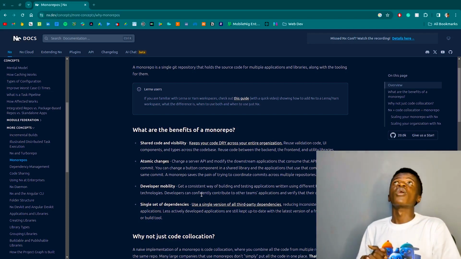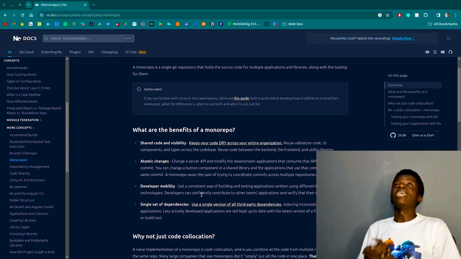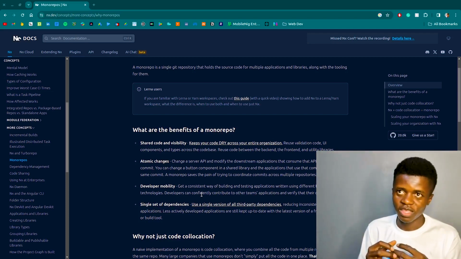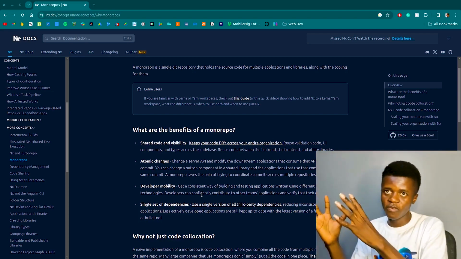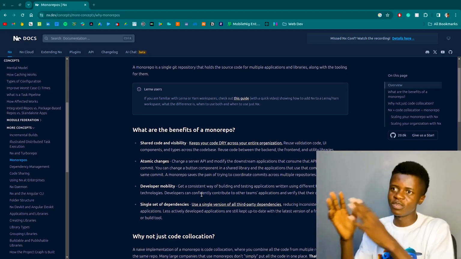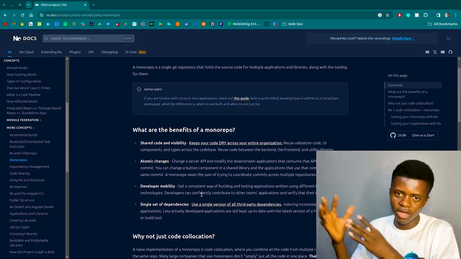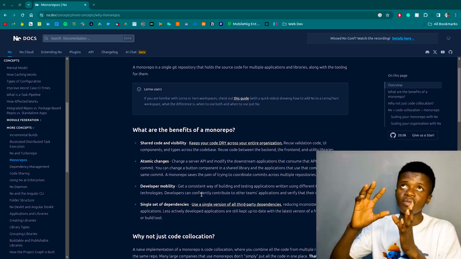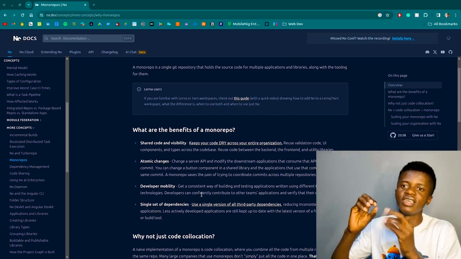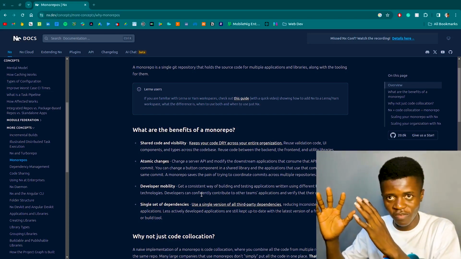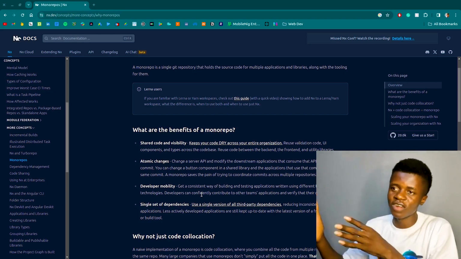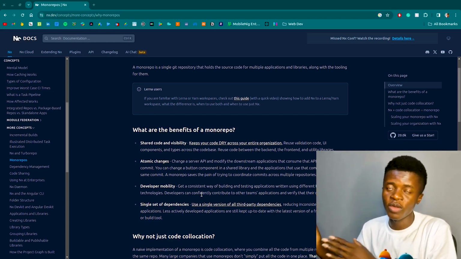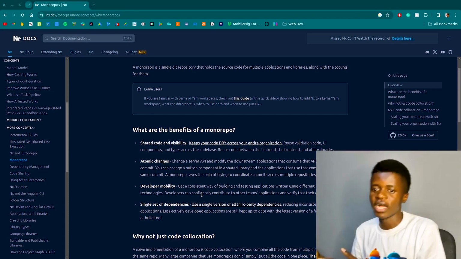Let's say, for example, now Facebook. Let's use the Facebook example again. You have Facebook, that's the web version. You have dev.facebook.com, right? Their developer dashboard, and then you have the interface for the business, right? And then you have Instagram, and then you have WhatsApp, right? All on the web. All of them are built using React.